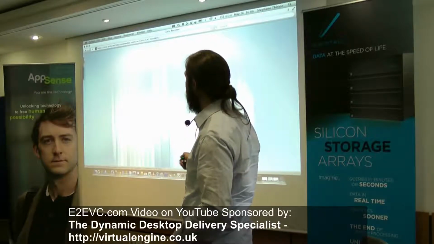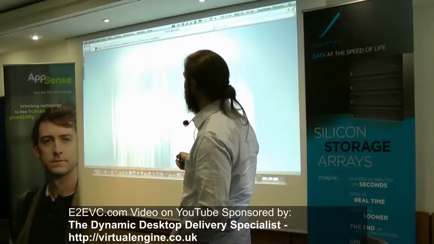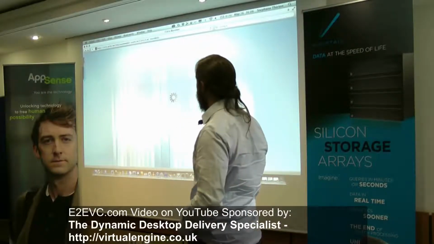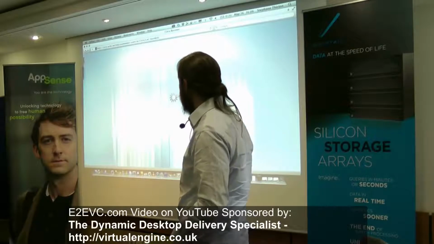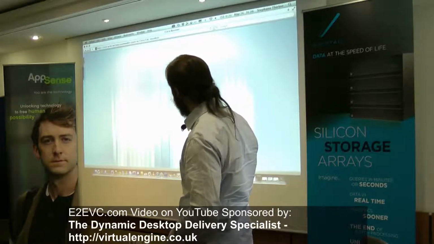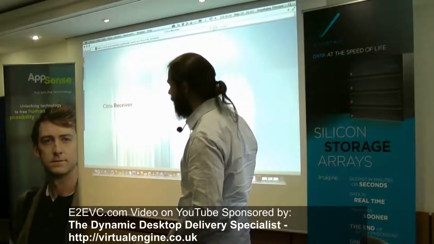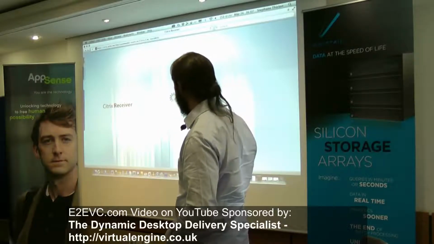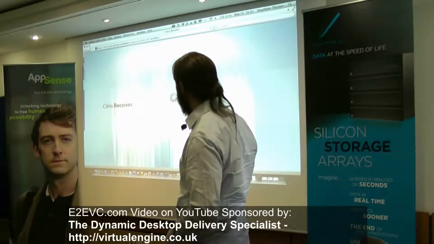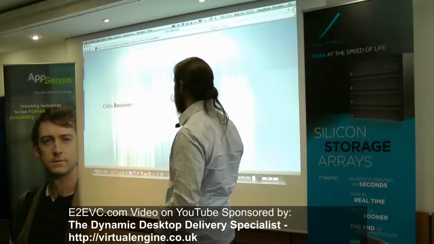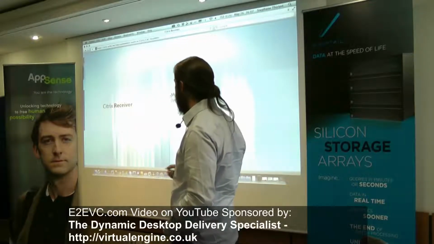So if you see the URL passed by the access gateway, there is actually the name of my storefront receiver on the store. I couldn't customize this one because I don't know how to do it, and this is one GIF file, so I cannot customize it. If you want to customize it, you need to replace it.